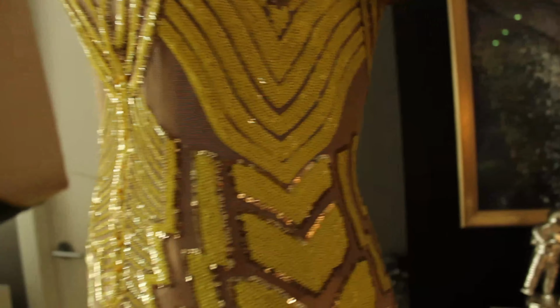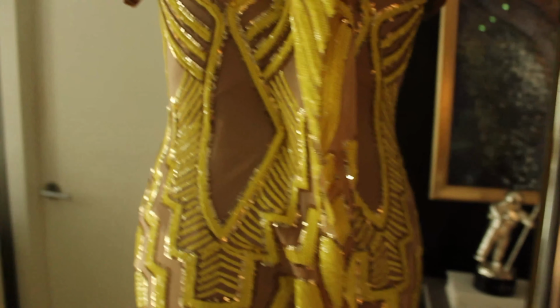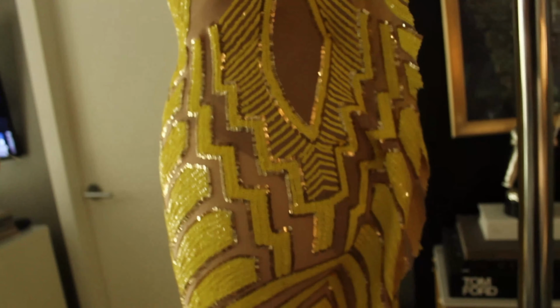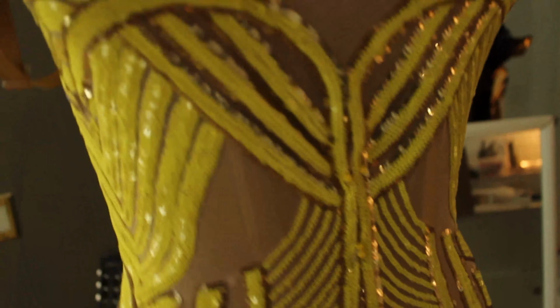So it's basically, I strategically draped the fabric on here. This is not a dress yet. It may look like it, but it's really not. As you can see, the back is just kind of draped on here. It's pinned on. But I strategically placed the pattern of the dress to accentuate her body, give her more curve, more shape, more hourglass. And so that's pretty much how this is going.